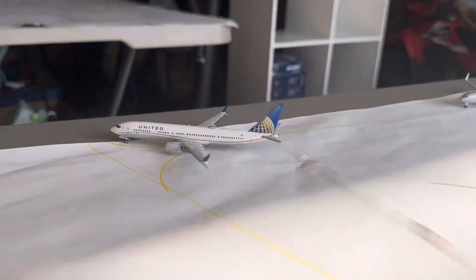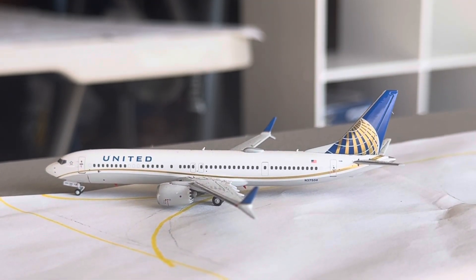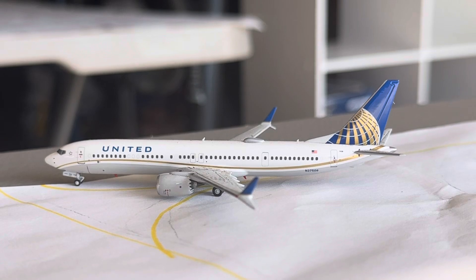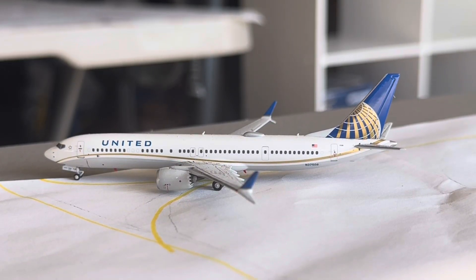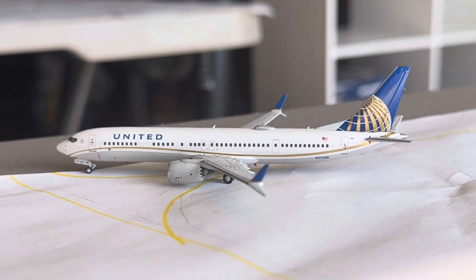We're going to start by knocking out these two aircraft. We'll start with this United 737 MAX 9, taxiing out to the runway for the flight over to Washington Dulles on the turnaround service. Washington Dulles is 3 daily, mainly seeing that E175 from both Mesa and Republic and the 737 MAX 9, but you will also get a CommutAir E145 on Fridays and Saturdays.